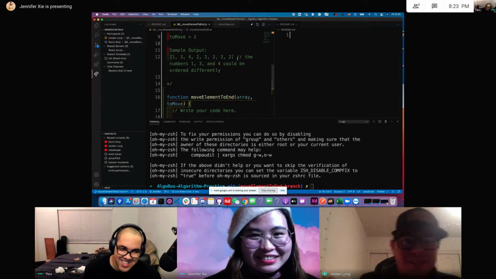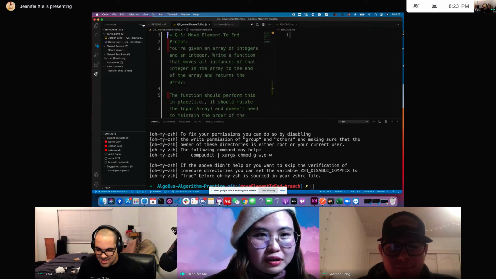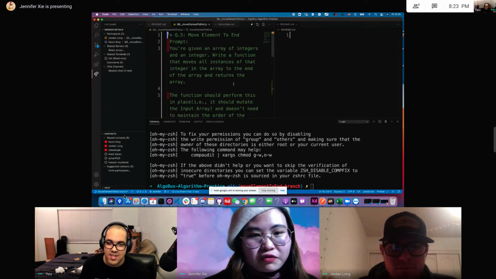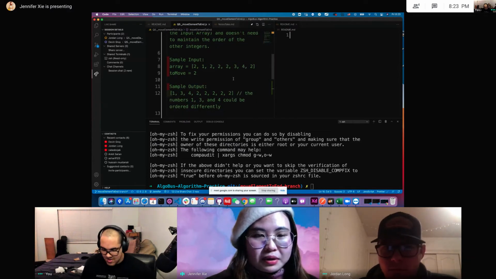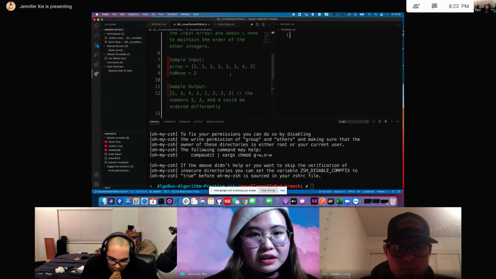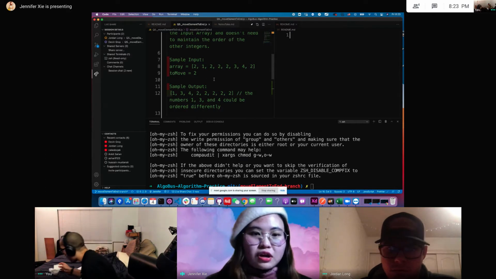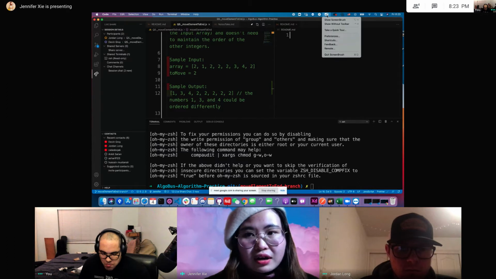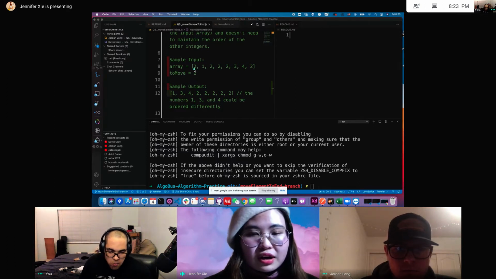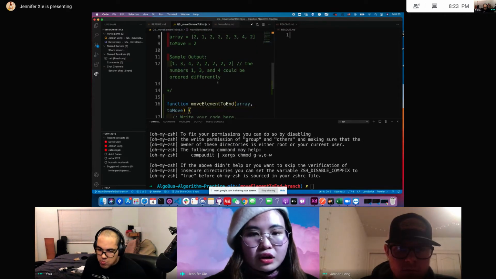Okay, so how do we do this? So we're gonna walk through the problem. First, we're just gonna read the prompt and try to understand the problem. Then we will walk through the problem according to the algorithm method. For this one, because most of them in the past use a pointer system, we're just gonna work on how we move the pointer left and right, then work through the whole logic.